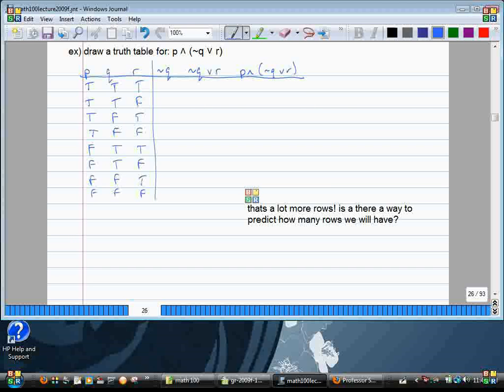And why is it 2 to the x? Just because each one is true or false. Exactly. This isn't a course on combinations and permutations or counting, but there are 2 possibilities for P, 2 possibilities for Q, 2 possibilities for R. So how many total possibilities? 2 times 2 times 2, which is 2 to the third.